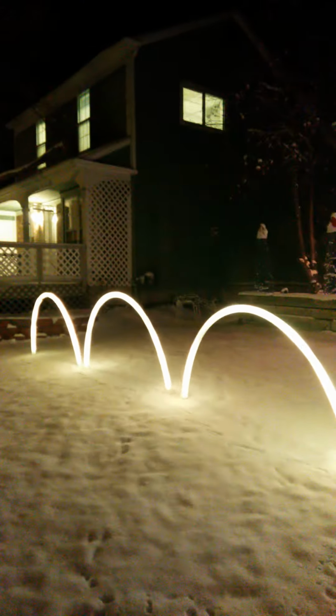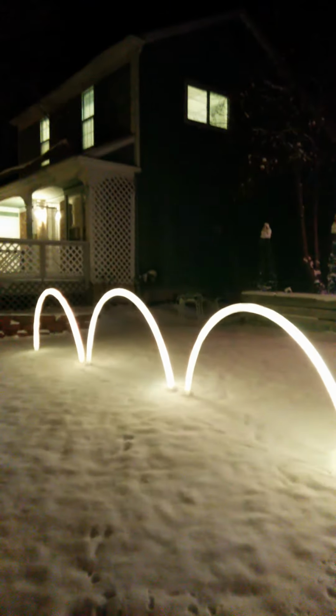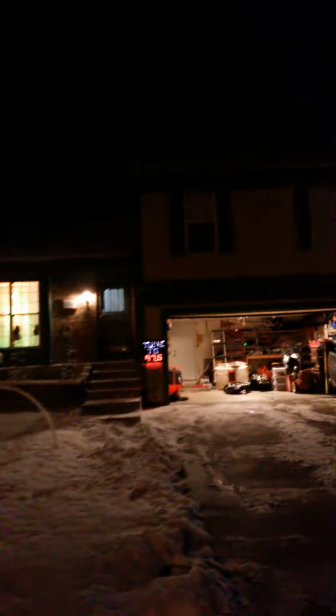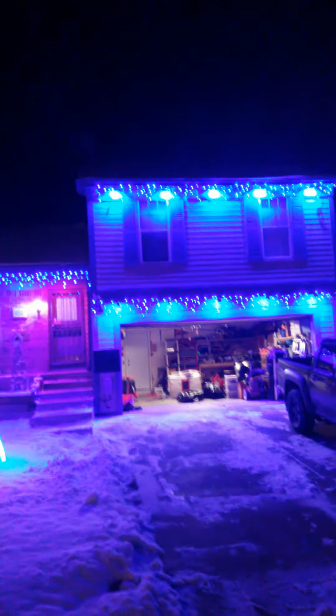It turned out good. I would have liked to gone the 60, but the 30 for my setup ran nice without killing myself in the snow. You can kind of see the house right now. There's the LEDs going. There's the house, the Tune 2 sign.